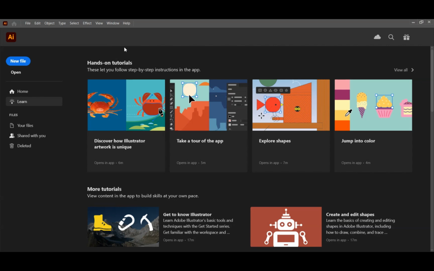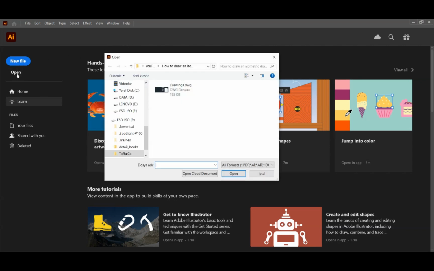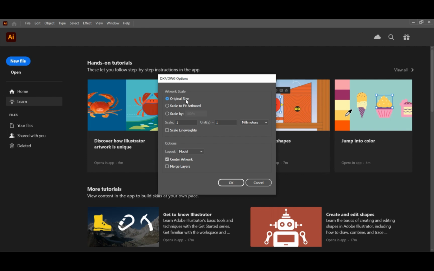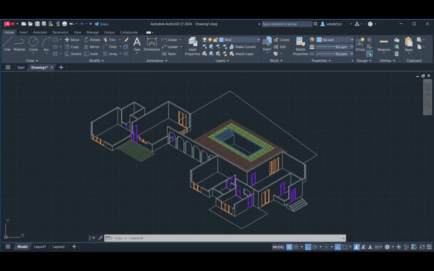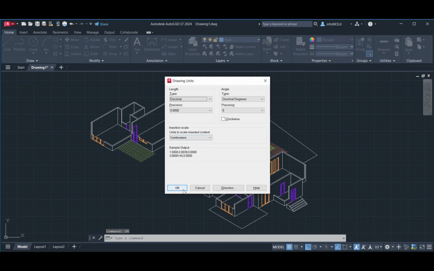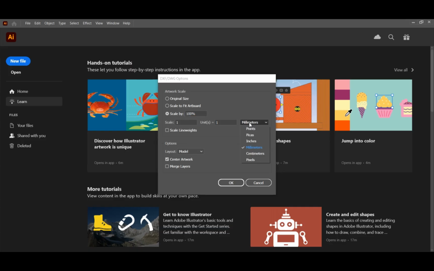Let's open the AutoCAD file in Illustrator and edit the house drawing we drew in the first part. When you open the AutoCAD file, Illustrator will prompt you with the Options panel. In this panel, you'll find options for importing the file at different scales and handling its layers. Before changing the unit of measurement, we check which unit of measurement we use for drawing in the AutoCAD file.